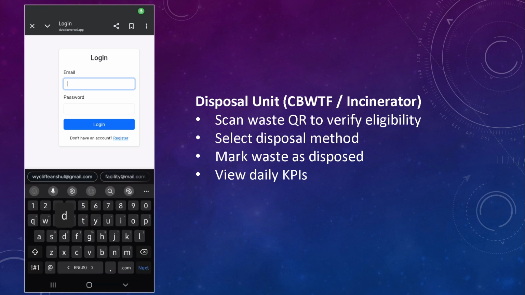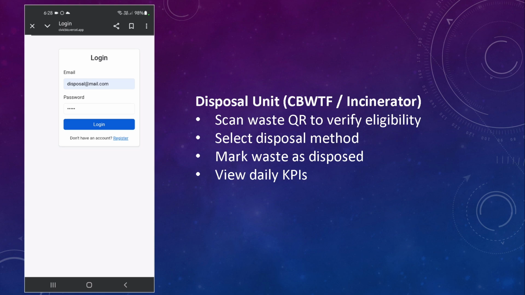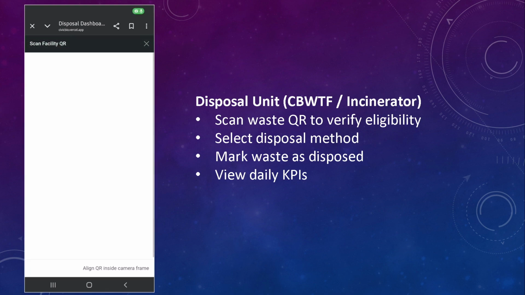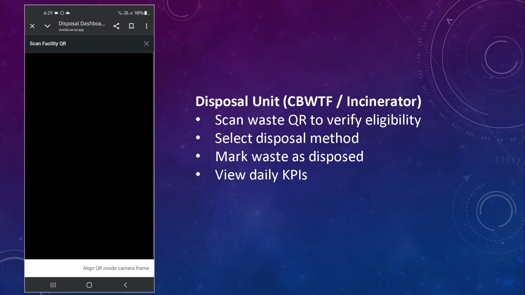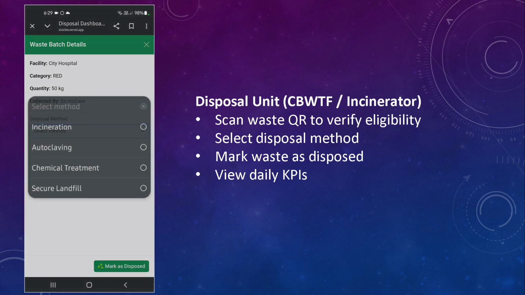Now we are talking about the disposal unit. In the disposal unit, we have to scan the QR code to verify the eligibility of the waste. If the status is pending, then the waste is not eligible for disposal. So we scan the QR on the waste bag. We have different KPIs for the disposal unit, like how many disposals and how many kgs we have disposed today, and how many are assigned today.